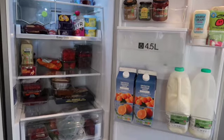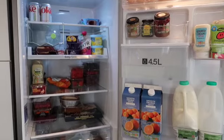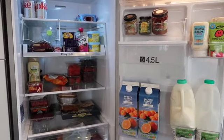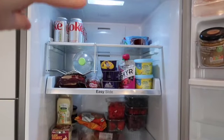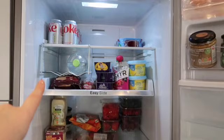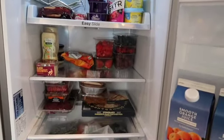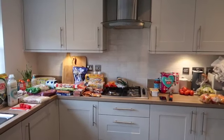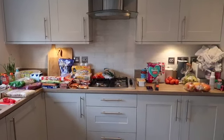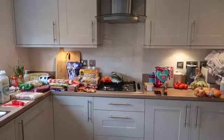So that's the fridge loaded up. Does anyone else find that you can spend so much money at the supermarket, but once you start putting it in the fridge, there never really seems to be that much? But yeah, anyway, that's all in there. I forgot we also got some Diet Coke as well, so I've put those up there. Then we've got a dairy shelf, some fruit and some condiments and stuff, and then the meats mainly at the bottom with the pizza squished underneath, and then all the vegetables in there. I've still got the snacks and things to put away, and the girls' bits and bobs, and that big pile of washing sitting on top of my coffee machine. But yeah, we're getting there.